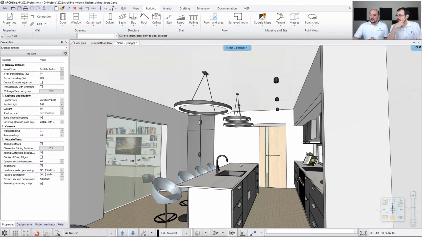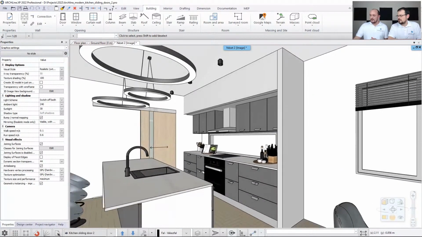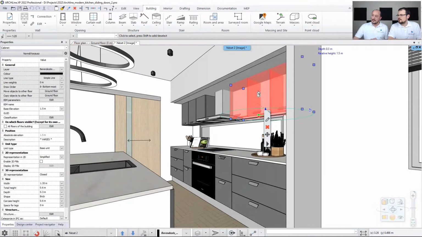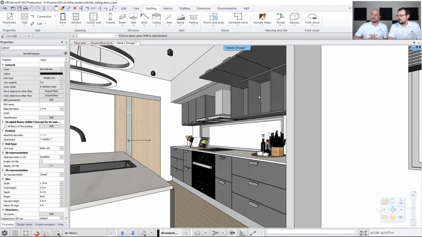And what about the cabinetry? Yeah, actually the same thing applies to the cabinets. I saved the view. Now I'm in this view, and I saved this view called Kitchen Sliding Door 2. And if I go back into this view, you can see this layout clearly. If I just zoom in a little bit, because I would like to animate these, if I click here and I find the same exact icon, and when I click on it, it will make those doors open.